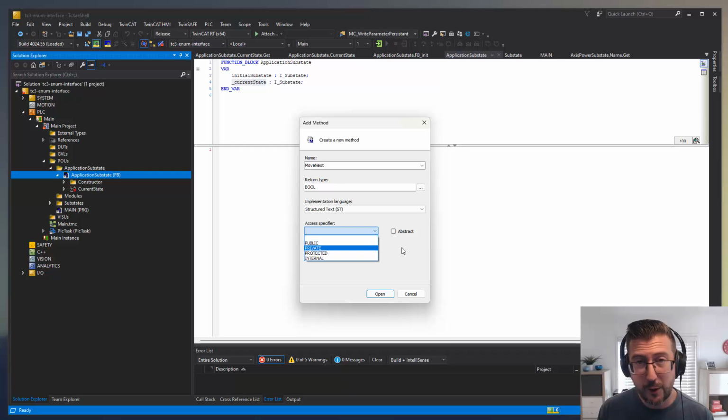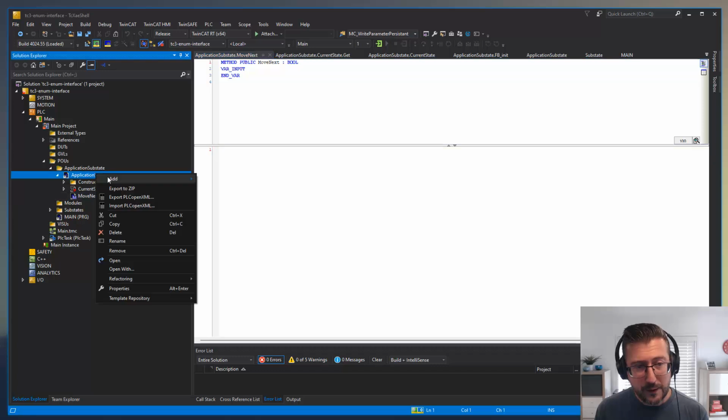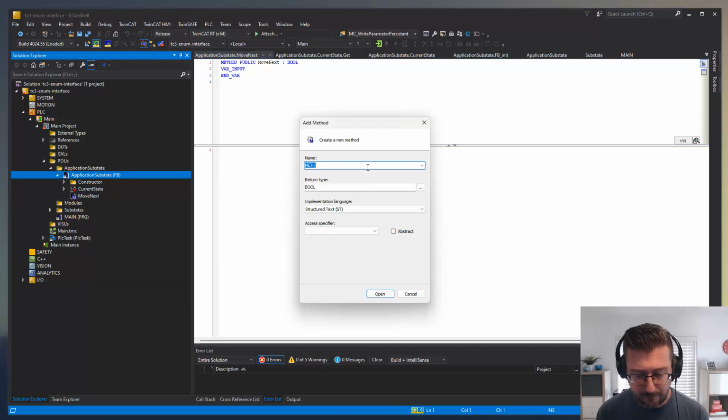I might also introduce the null pattern in a minute, just to add a bit of safety. But anyway, move next, let's just give it a move next. This thing takes no inputs, and we'll do a bit of logic in here. The other thing I want to do is have one register, add state. Yeah, add state, I think that's going to be a valid thing.